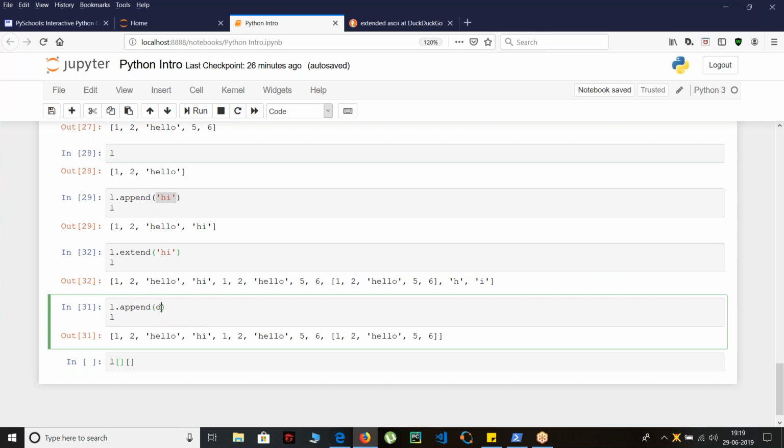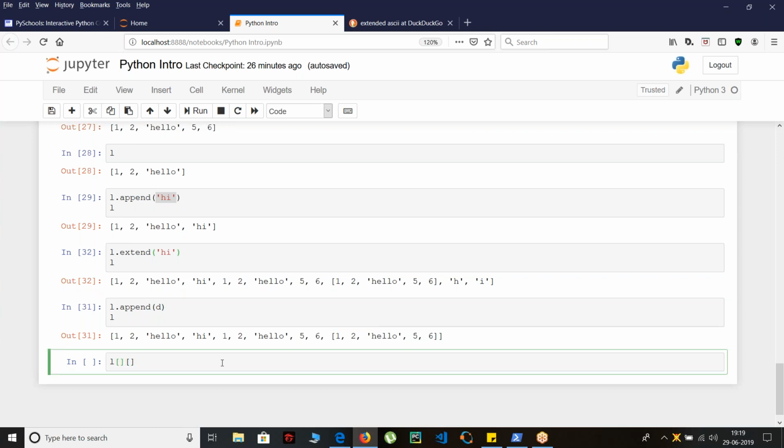So as shown here in D, when I tried to append D, D was a list, so it added the complete list as one element. But if I wanted all the elements of those lists to be added as elements of the list L, then I would have used extend. So this is one of the differences between append and extend.